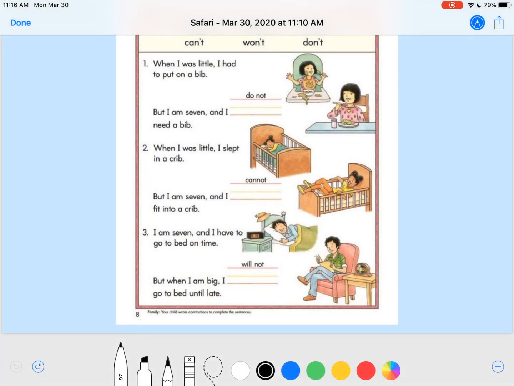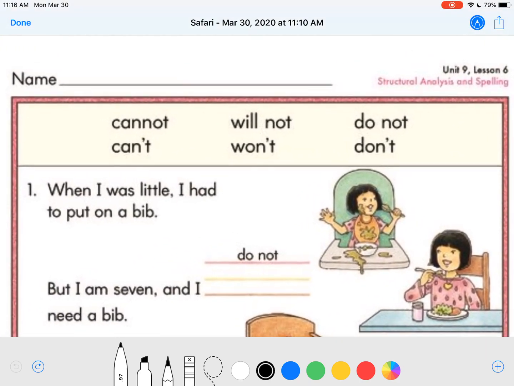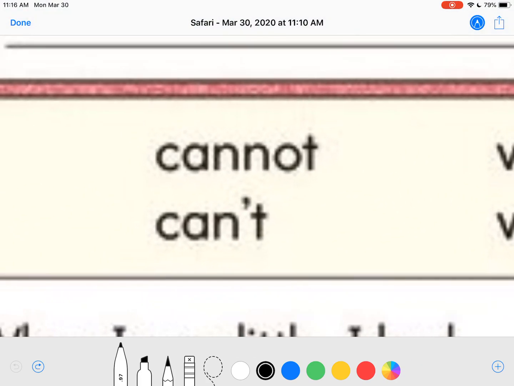We're going to come over here to our lesson. All right, so I want you to open up to page 8 in your Superkids Word Workbook. We're going to talk about contractions again, only this week we're talking about some that are called irregular. Irregular just means not regular, which means they don't really follow the same rules that we learned last week. So the first one we want to talk about is cannot.